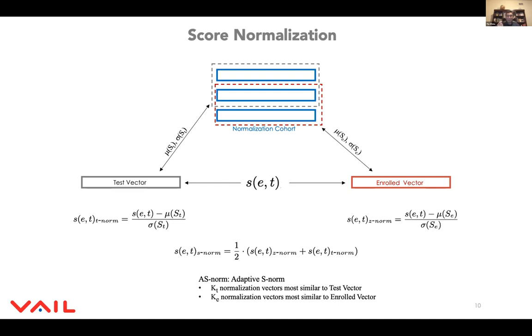As I mentioned earlier, negative list detection can be reduced to multiple single speaker verification problems, so that each test vector can be compared, computing the similarity score with each enrolled vector in the negative list. And that similarity score can be normalized separately for each vector, just like this.